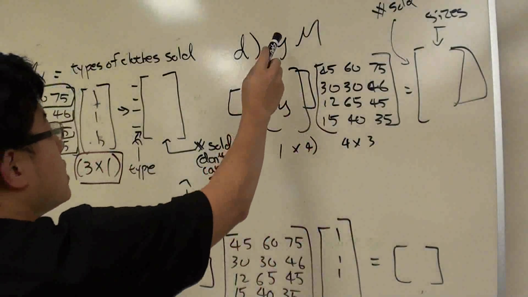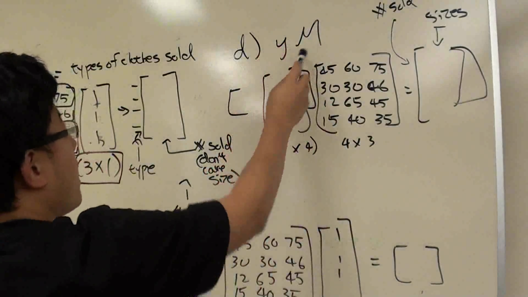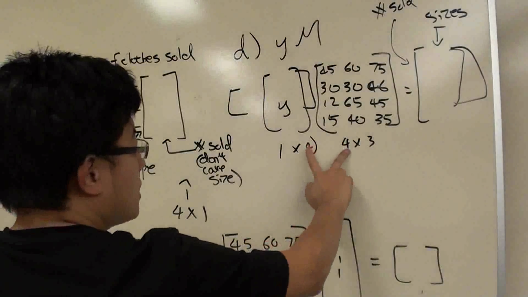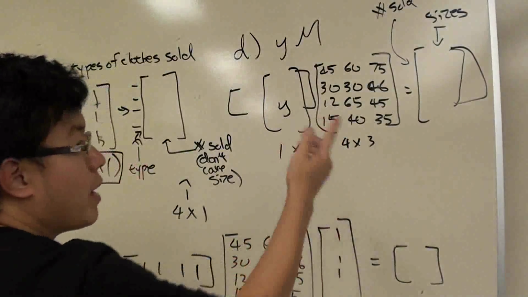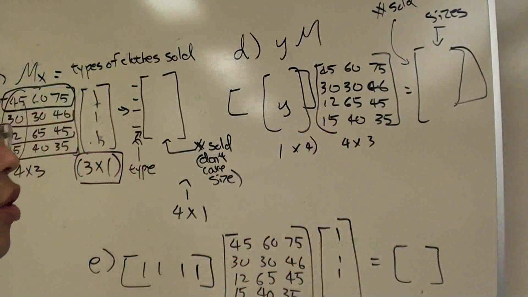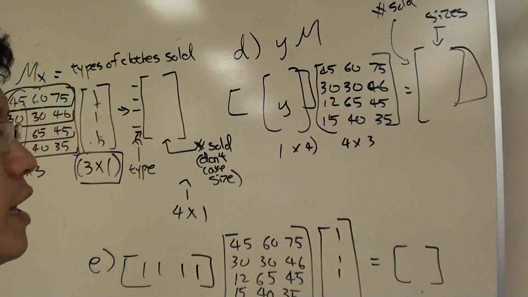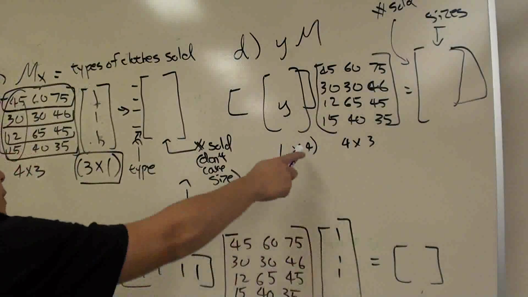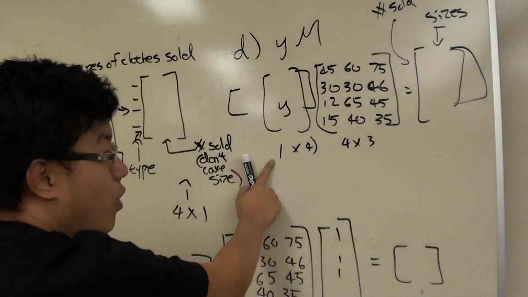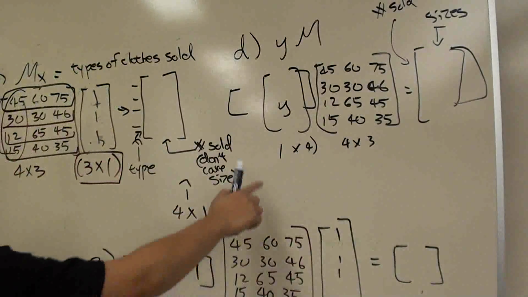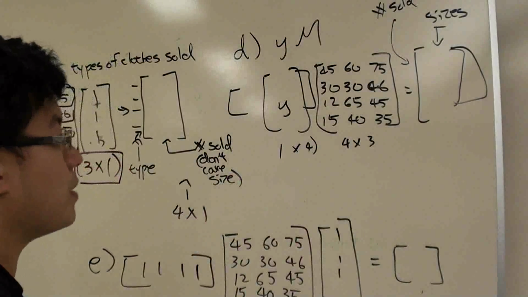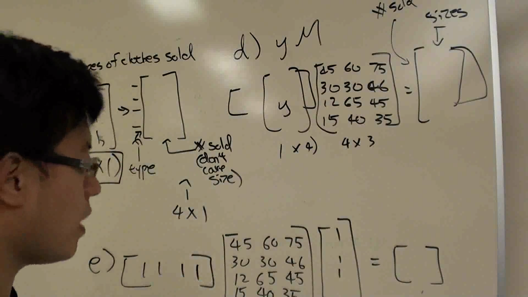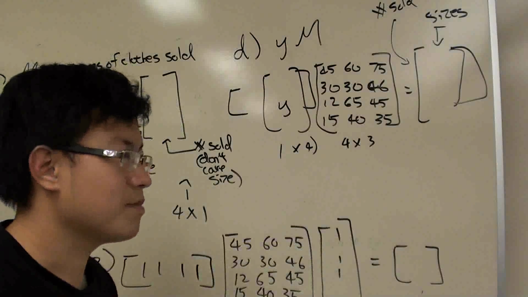In order for me to times y by m, remember these two numbers have to be the same. So if that's 4, that better be 4. If it's not, we can't multiply, and then the whole point of this question, we can't even solve this question then, right? So this better be 4. Again, I put 1 here just for my reference, but it may not be 1. We don't know, but we do know it's going to become 1.